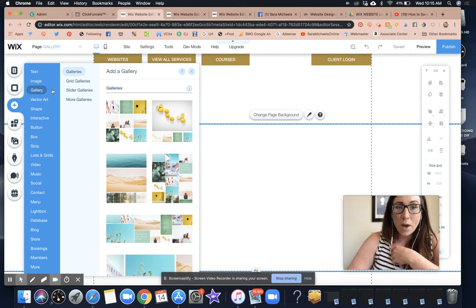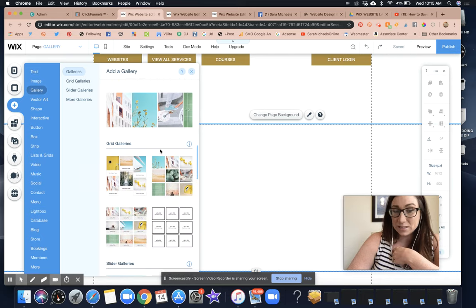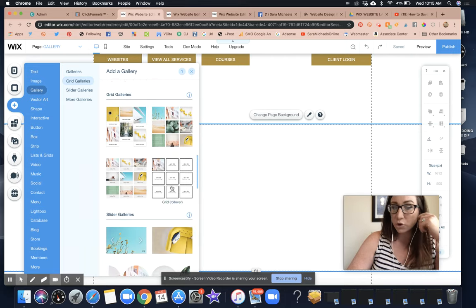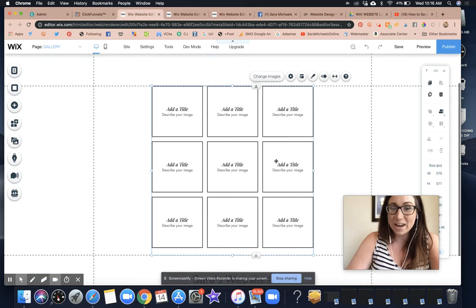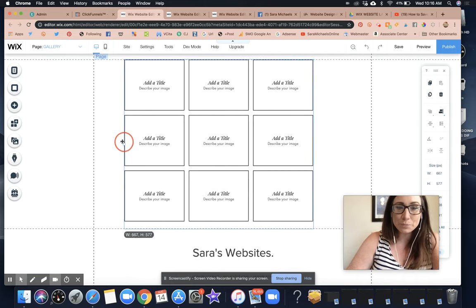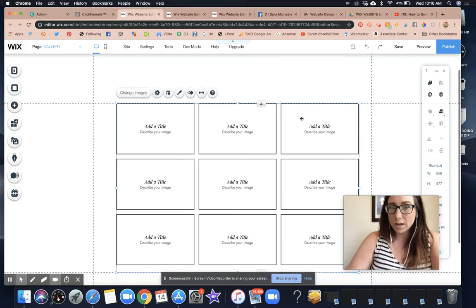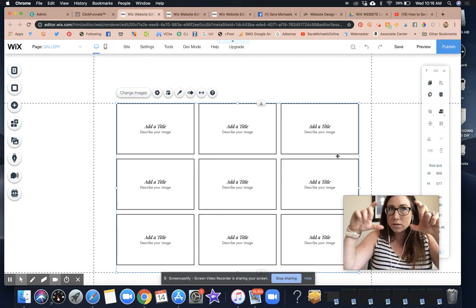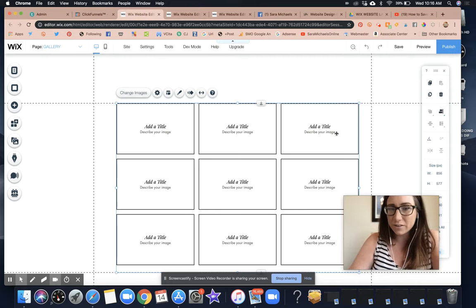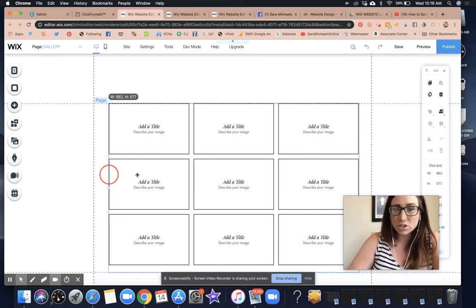So now if you want to add a gallery in here, which is what I recommend, you can pick whichever gallery speaks to you. Now, one of the things on the gallery is the grid rollover, and this is kind of a really cool grid to add inside of a gallery. And here's why. So what you can do is I would stretch the grid to make it look to be about the size of what a laptop or a desktop screen would look like. Okay, so I've done that. See, if you grab those little dots on the side, you can stretch and adjust it.